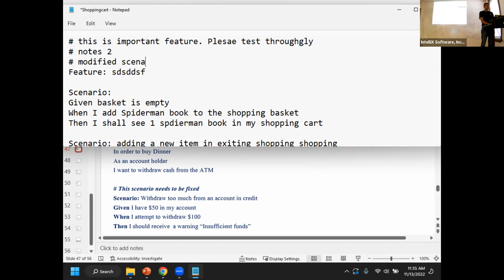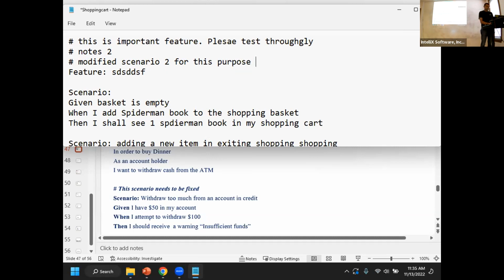modified scenario number 2. Yes, this is scenario number 2, it's needed for this purpose. And you are putting a pound sign so that it is not readable. And generally, what I have seen is people put the date and the comment.